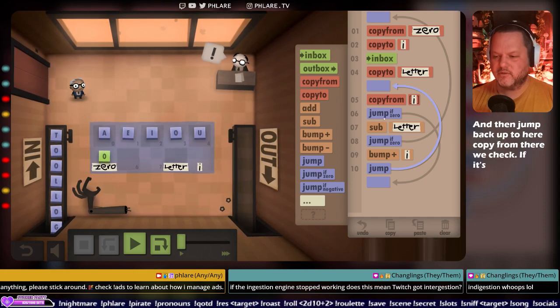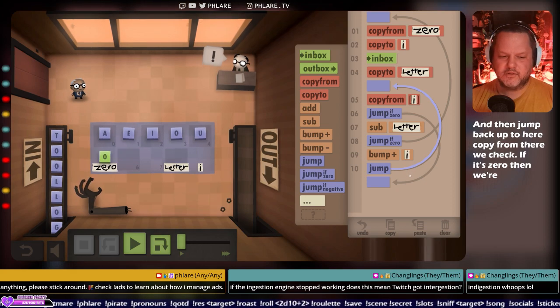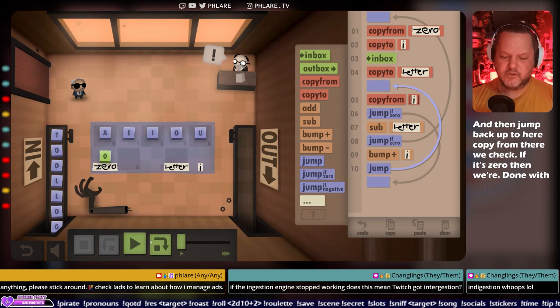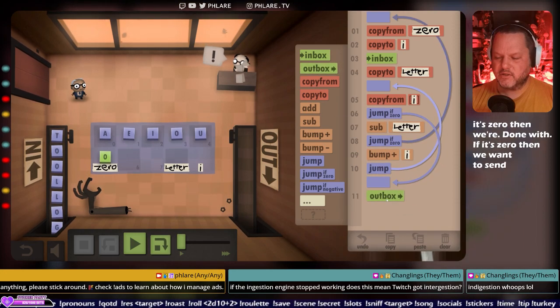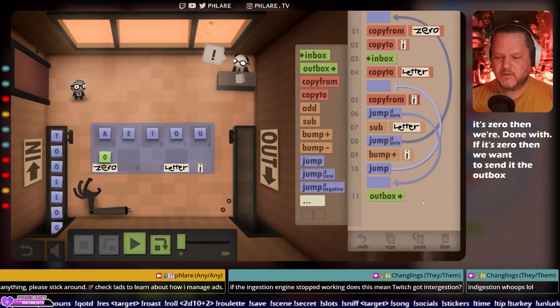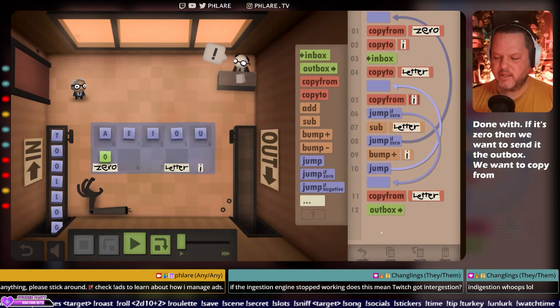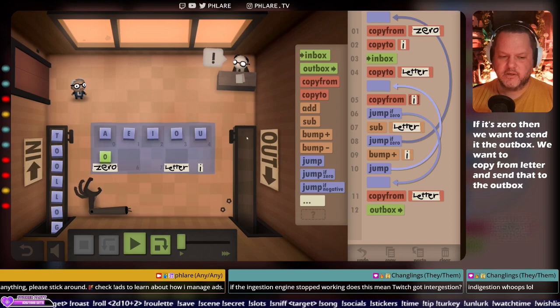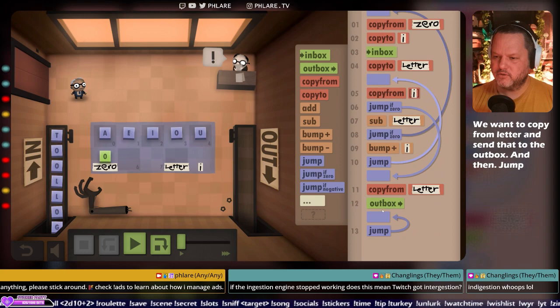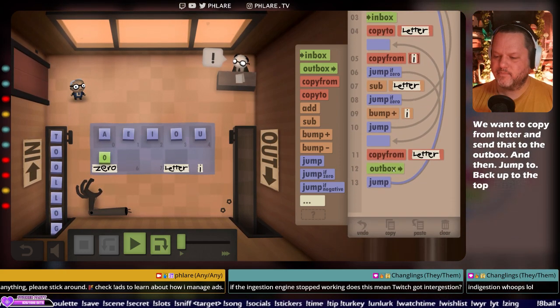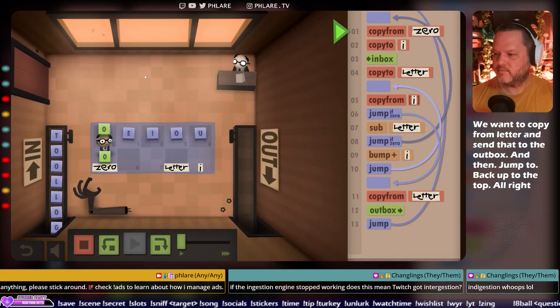If it's 0, then we're done with. If it's 0, then we want to send it to the outbox. We want to copy from letter and send that to the outbox. And then jump back up to the top. Alright, I think that's it.